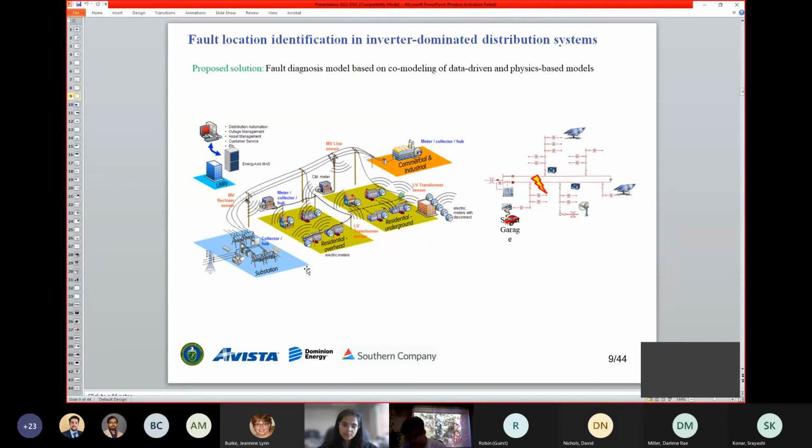So that's a complicated task that we are going through, because when it comes to inverters, each manufacturer has their own models and they are working based on a model. So the issue is: how do you do fault location identification using the limited information of inverters? At the same time, you don't have enough real-time measurement available in the system. So these are the challenging problems that arise due to large integration of the inverters.